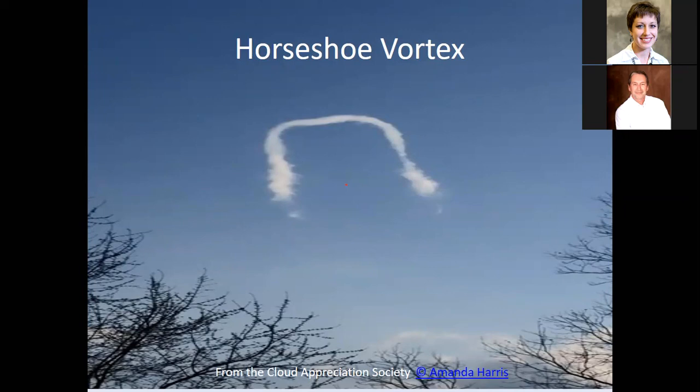It's kind of a higher level type of roll cloud, so it's actually spinning. But what will happen is air from down at lower levels will rise up and kind of bend that cloud into a U shape. And so if you could actually see it, it's actually spinning. Again, it doesn't last very long, maybe 5, 10, 15 minutes, and then it dissipates.